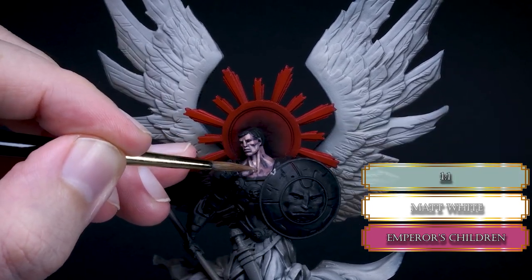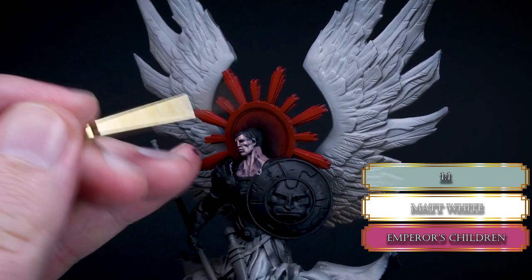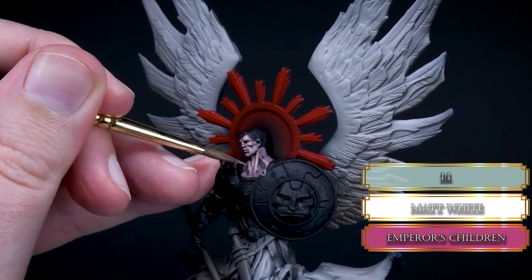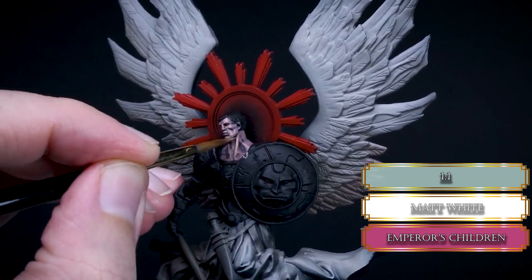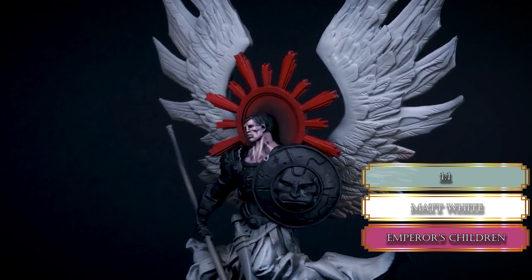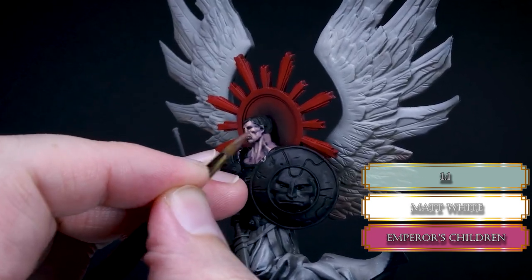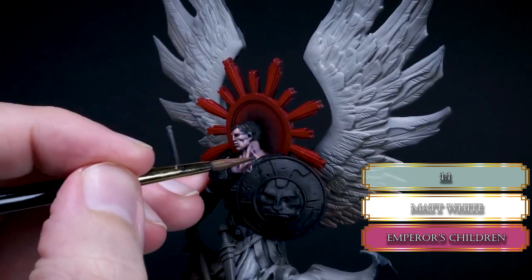Then, only using the mix of Emperor's Children and White, I add these bright highlights. The skin looks sickly and disturbing, just like granny skin. As you see, my highlight areas are nicely separated and high in contrast. This makes the skin look older. The less separation you have, the smoother and younger the skin will look.